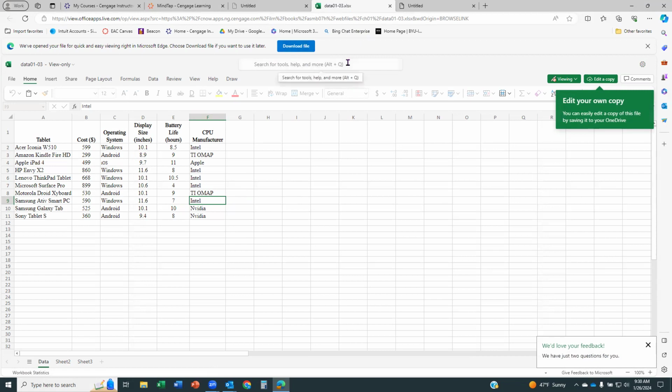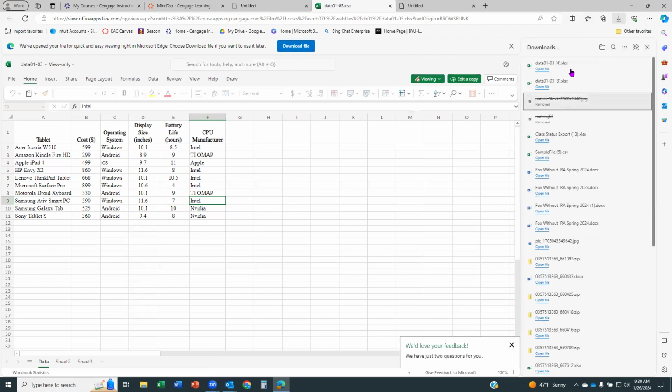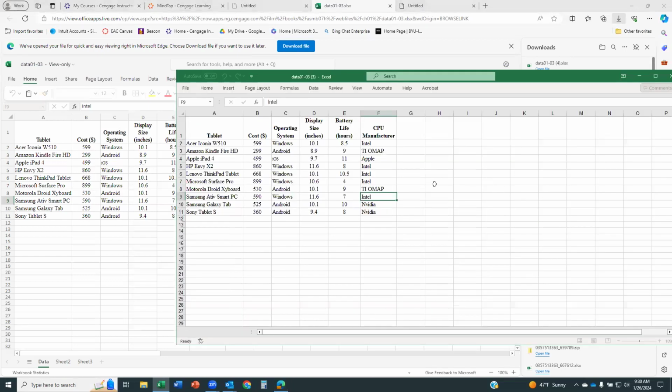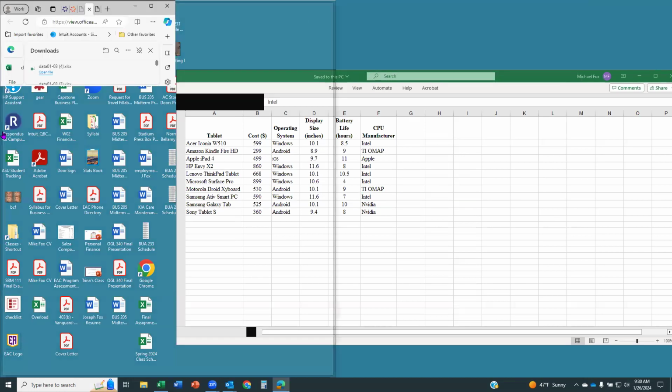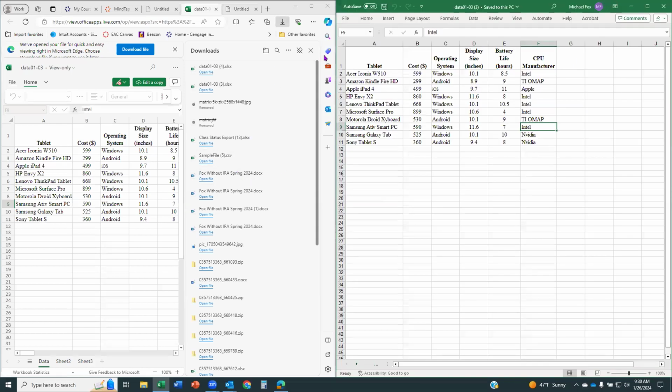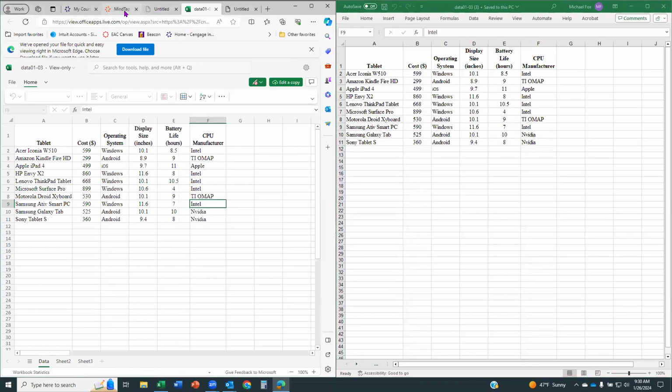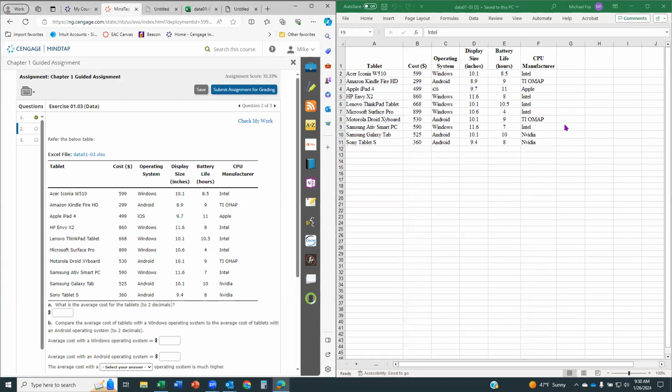Desktop has a few more robust tools that we'll use later in the course, but for now, I think either one's fine. So if we click download file, again, you can see I'd already downloaded it earlier. But I'm going to go ahead and open it in my Excel desktop. And then I'm going to split my screens here. So now, I'll close my download and go back to my homework here. All right, so now I have all the information. I just wanted to show you a few simple functions in Excel that might make your life easier as you get more comfortable using them.